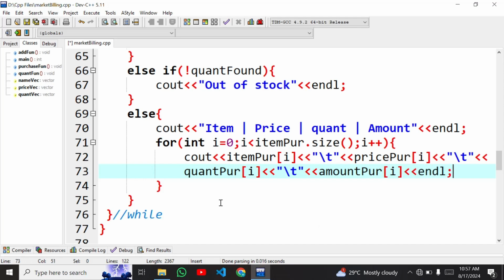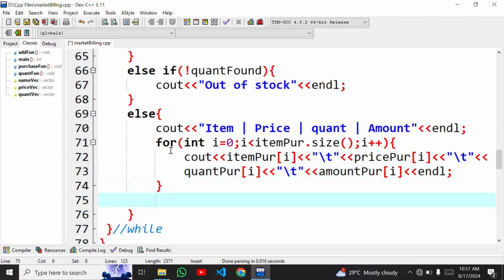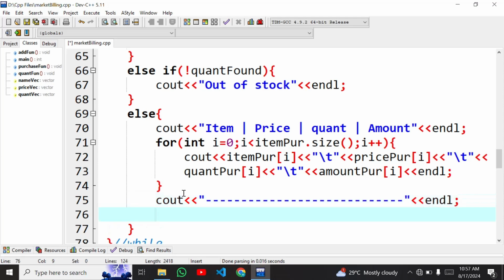Now I have to go outside the body of this for loop, and now I have to print the total bill. So first I will draw a border, and then I will use endl. I am using this statement outside the body of this for loop. Now I have to print total bill.